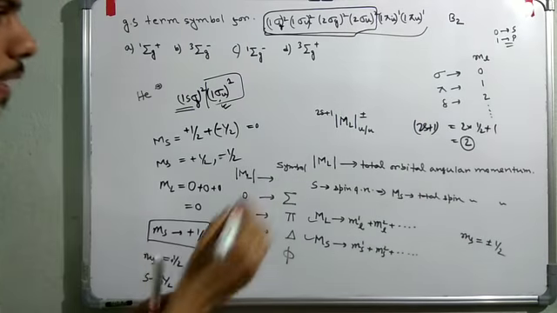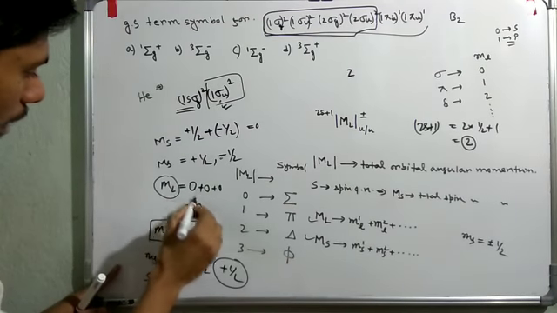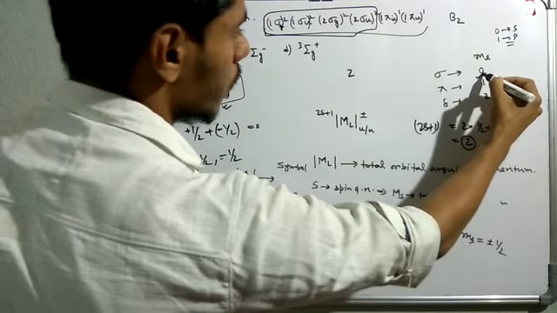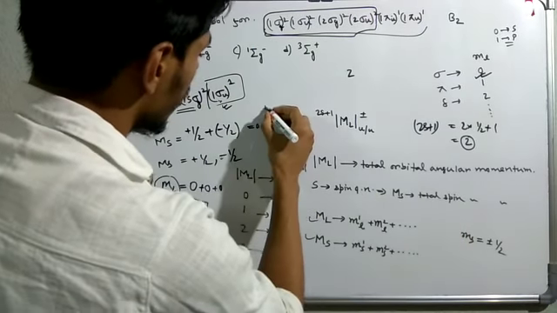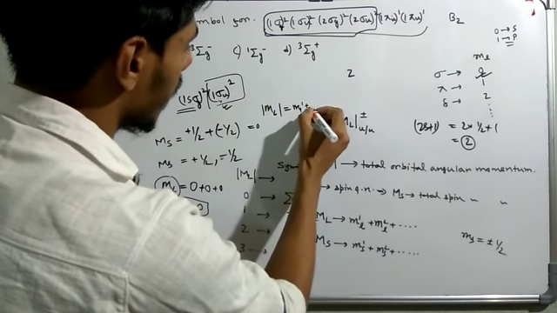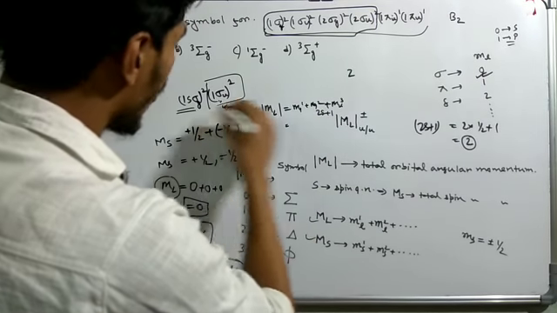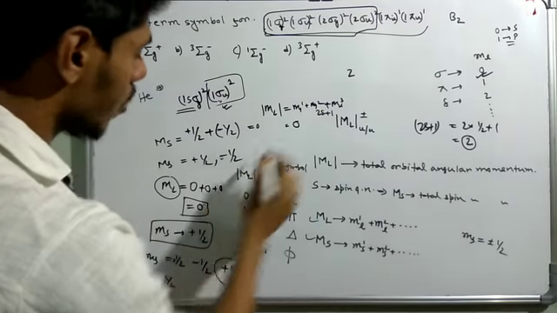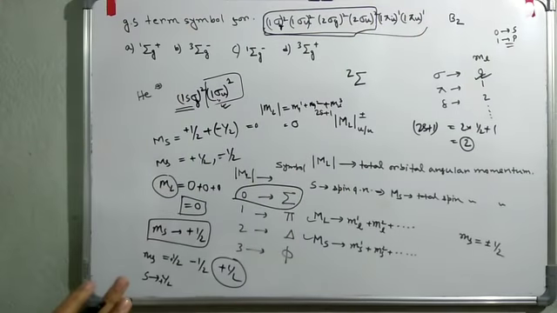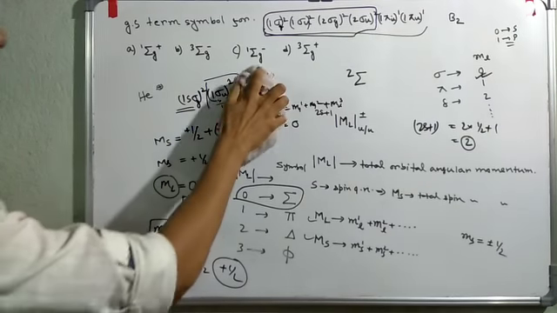So we get 2, and here we write 2. We can see the ml value here is 0 because the sigma orbital is occupied, and for sigma we already told that ml is equal to 0. So total ml is equal to ml1 plus ml2 plus ml3. Here all are sigma, so it is basically 0, and 0 corresponds to sigma. So the configuration here is 2 sigma for helium plus.